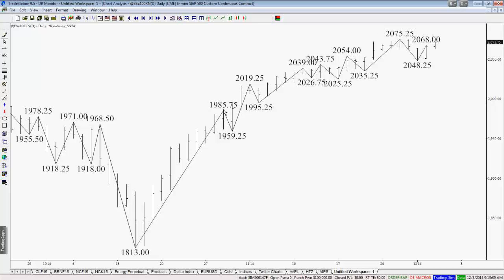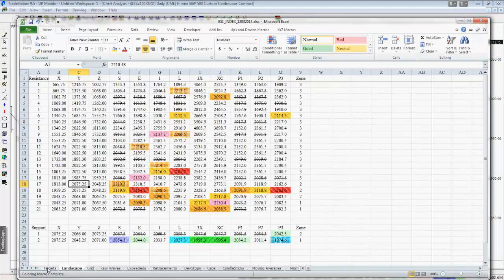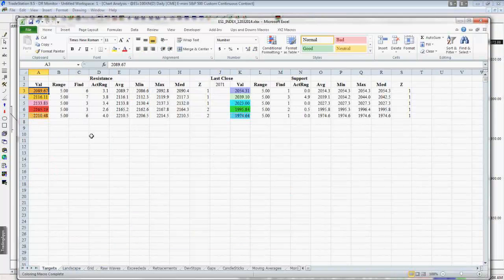The other wave that I'd liked initially, and that's because it was the first wave that really had a correction, was this 1813 to 1985, and then the subwaves up from there. You can also see that this market's becoming kind of asymptotic here, where it's starting to turn down a little bit. So, I do think that we could get a bigger correction soon, but for the time being, I really am looking at this market. I think it should be able to move up to this 2089.67. That's the next potential stalling point.